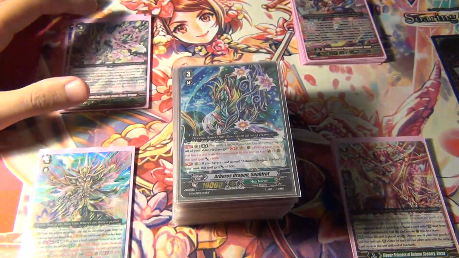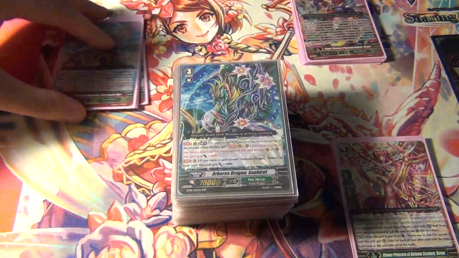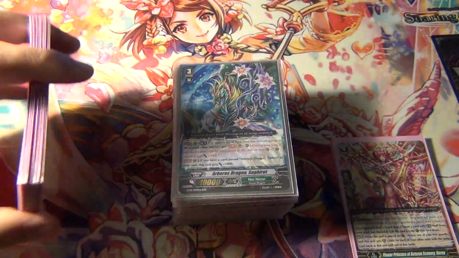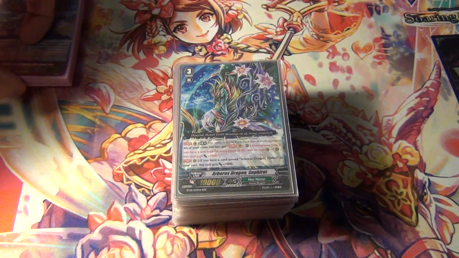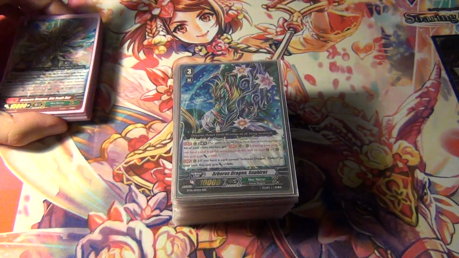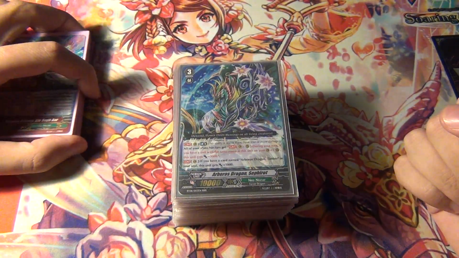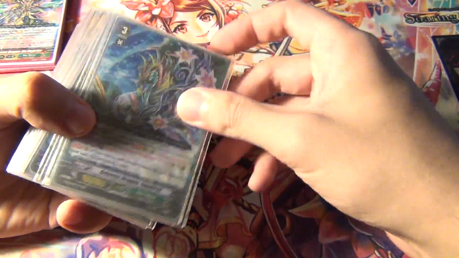So Arboros Dragon was the first deck that actually started that trend for Neo Nectar, because besides Arboros there was Musketeers, and then there was Maiden or Trailing Rose mixed with Arboros, or Maiden or Trailing Rose mixed with Cecilia back then. But Arboros now can actually stand on its own as a unique deck. It got support in the latest set. They've got a Stride unit and a couple other things. So we'll get into it right here.